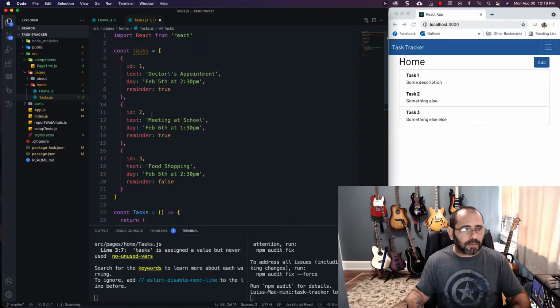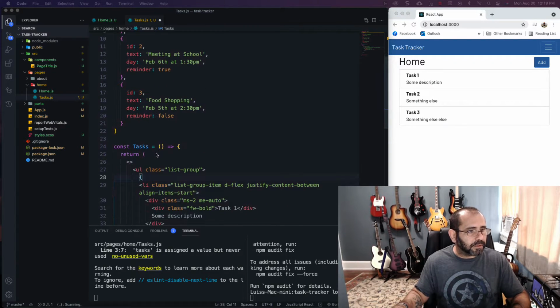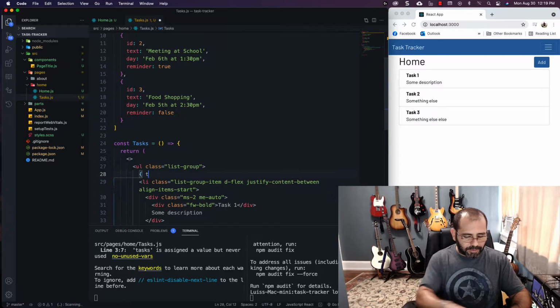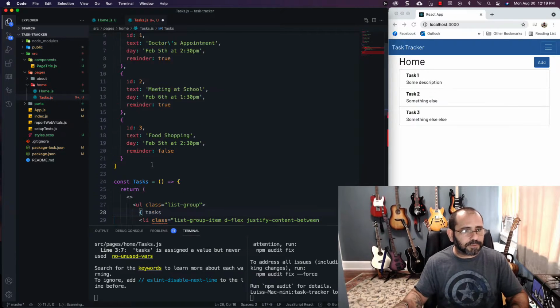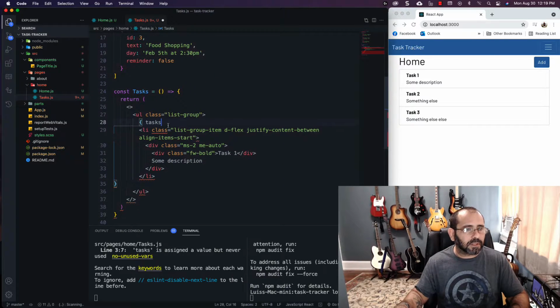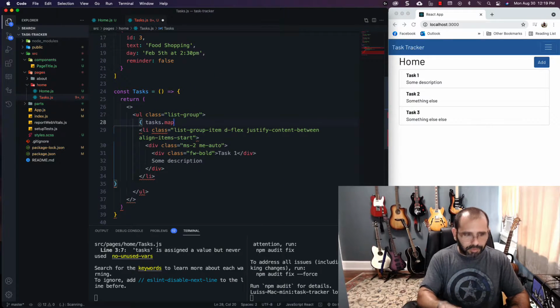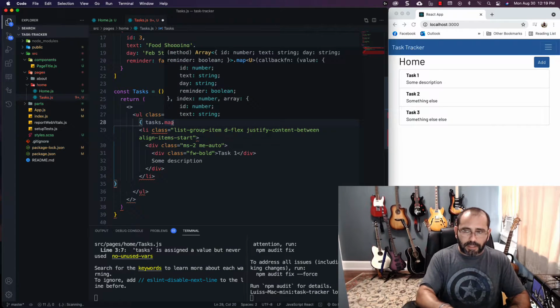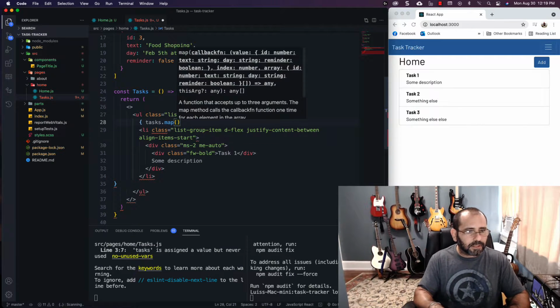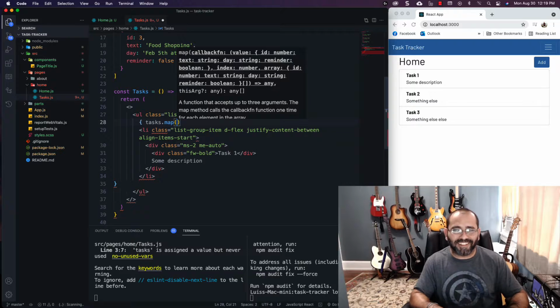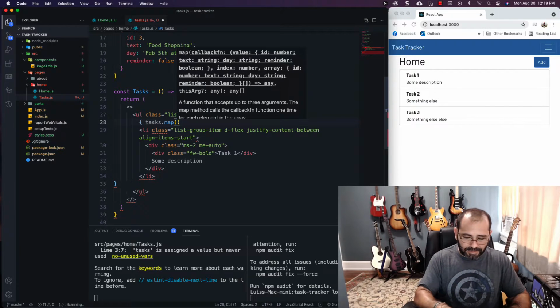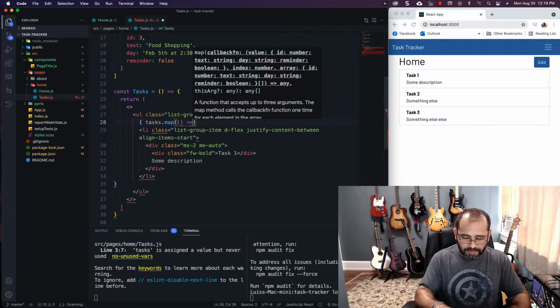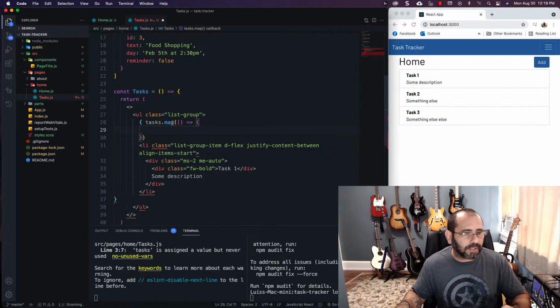So what do we want to map through? We want to map through the tasks. We're going to bring in right here our tasks object that we want to map through, this one, and then we call the map method. The map method takes parentheses, and inside the parentheses it's going to take an arrow function like that.